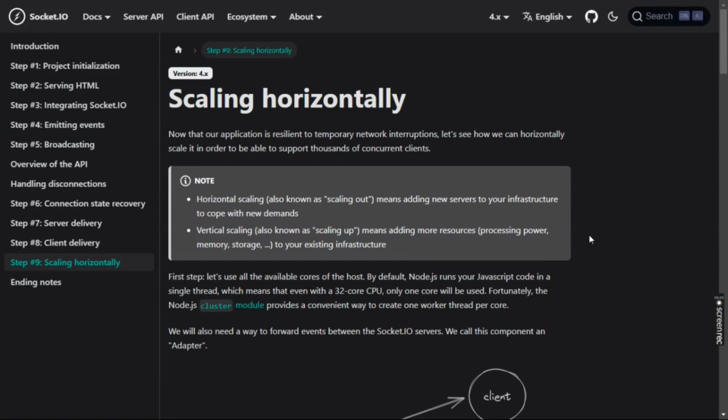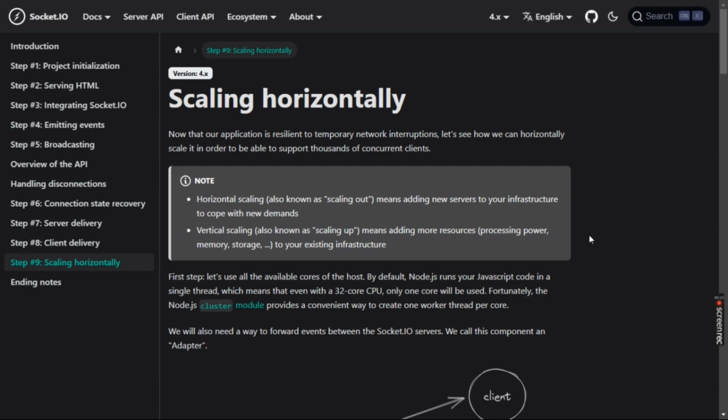So it is the last step, step 9, scaling horizontally. Now that our application is resilient to temporary network interruption, let's see how we can horizontally scale it in order to be able to support thousands of concurrent clients.